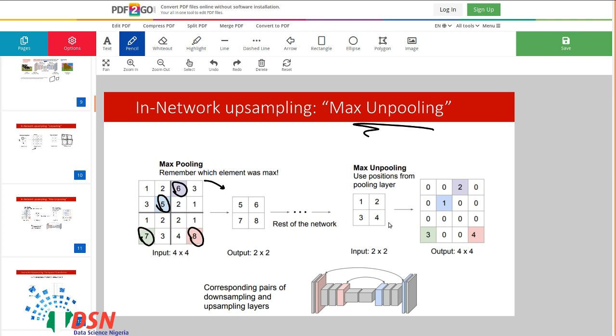Now when we have something like this and I want to unpool or upsample this 2x2 feature map, I could place each pixel in the corresponding max pooling position that I saved before. So I place one here because in max pooling I had the maximum value in this position, and so on, and except for them I place 0.